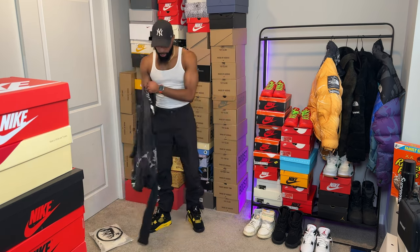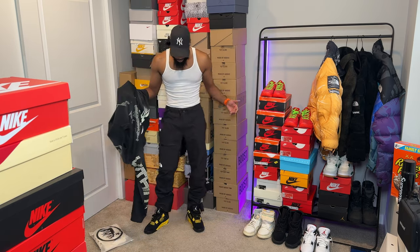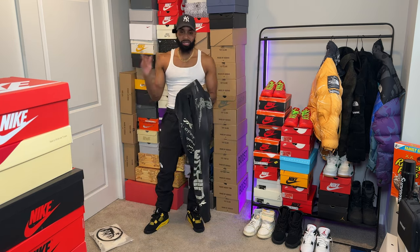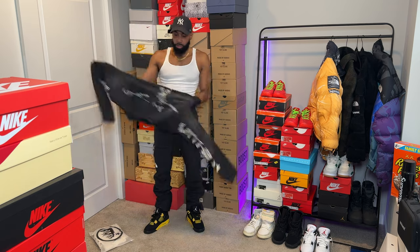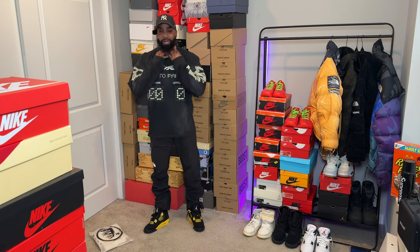We're going to go ahead and try on this t-shirt. You guys always ask me about these pants — these are the semi-serie North Face pants, originally costing about $400. I got a new colorway just the other day from a site I wasn't sure was legit, but I got them in hand and they are amazing. I'm going to show them a little bit later in this video, but let's try on this shirt.